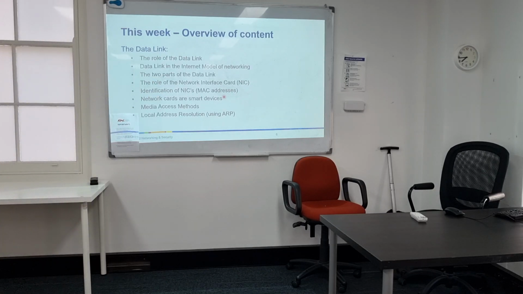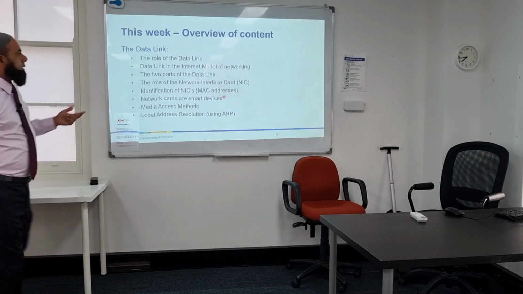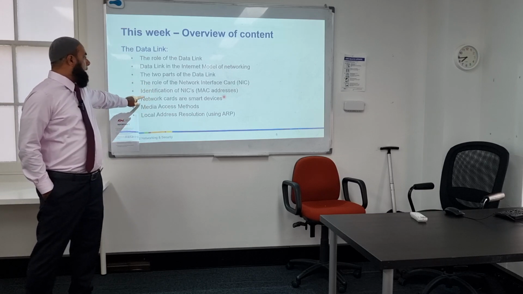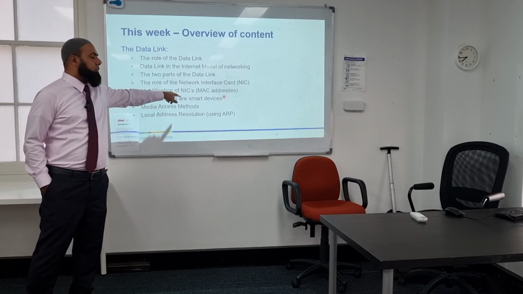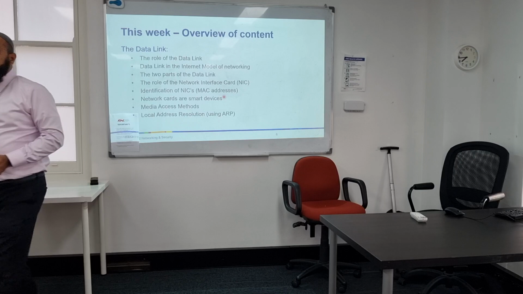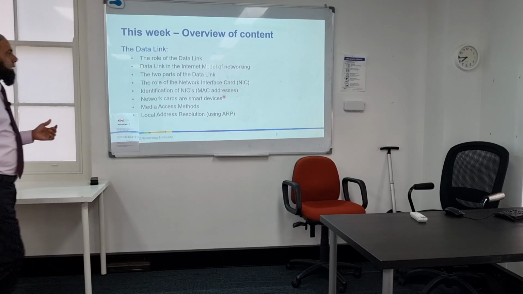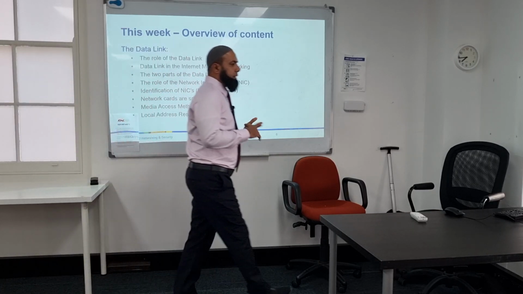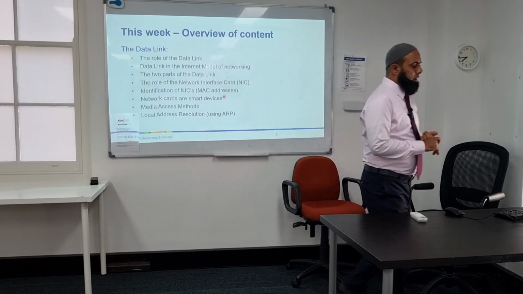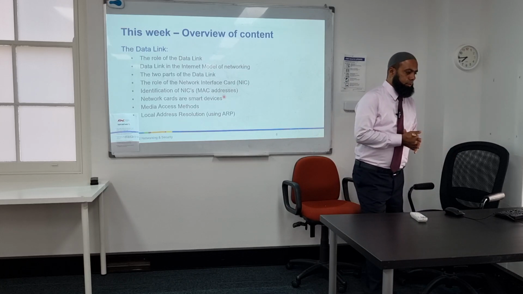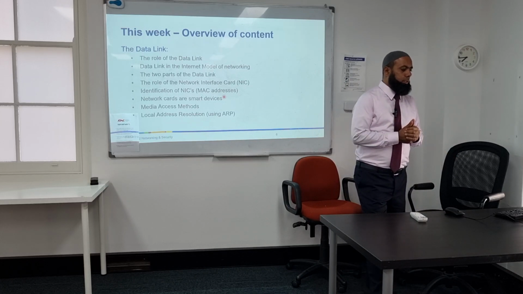Whenever the data link layer comes to mind, straight away your mind tells you two things: NIC and MAC. Network interface card, and the identification of the NIC, which is known as a MAC address. Okay, these two things: network interface card and the identification of NIC, and we'll see how they link to each other.